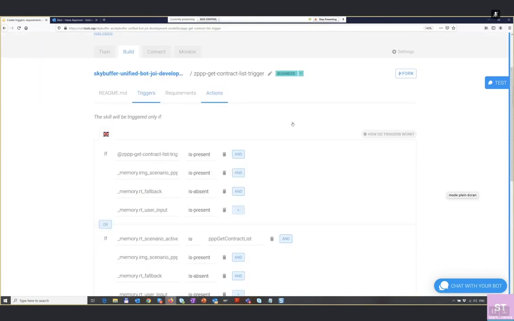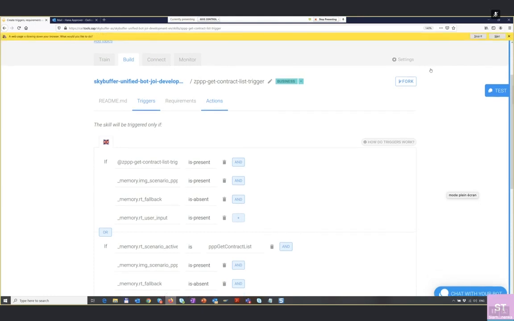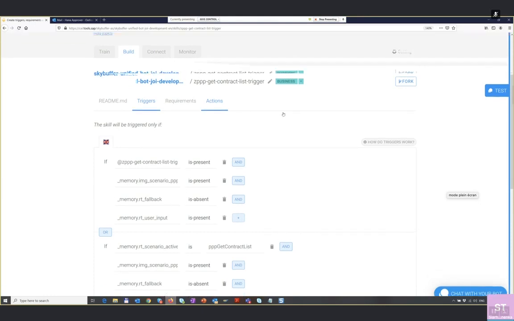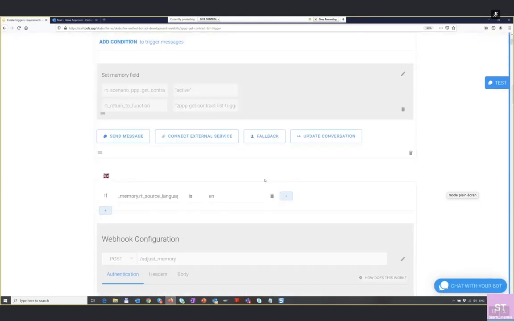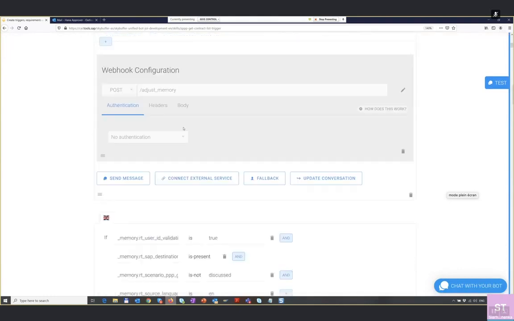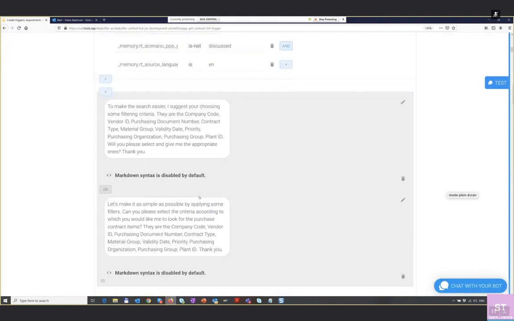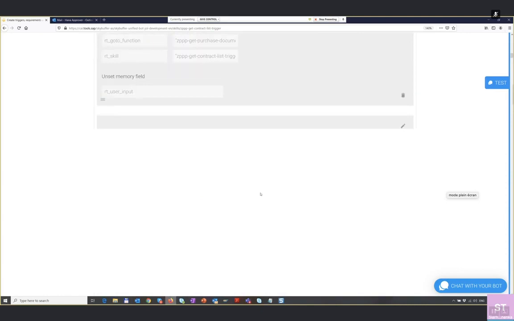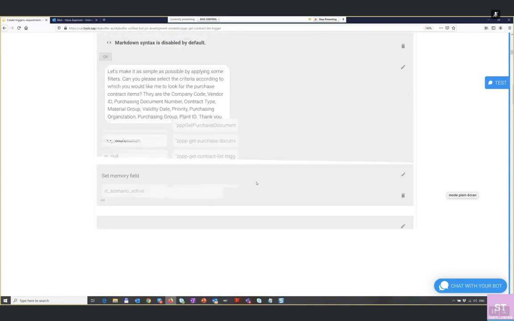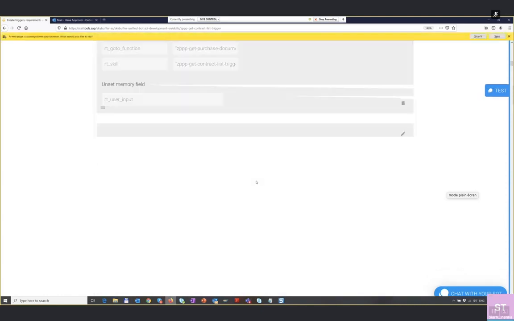And well, all actions look more or less the same. Of course, you have some conditions that you analyze, mostly memory conditions. Our bot is huge, so sometimes it takes time to open it. And of course, it can reply back in English, or it can reply back in another language.